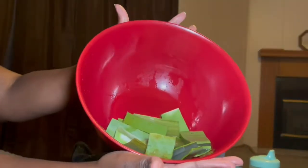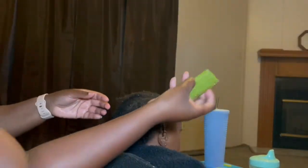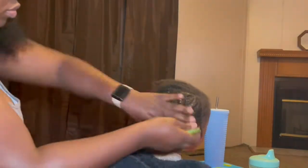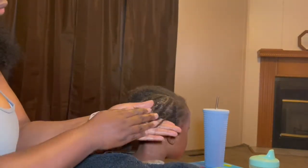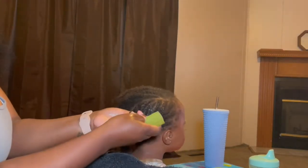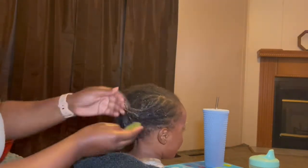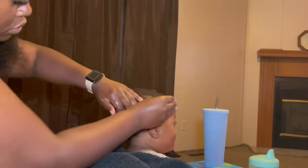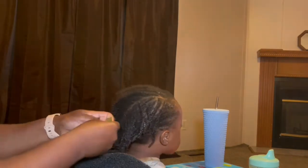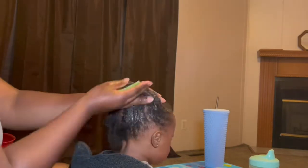This is a bowl of aloe vera that I washed and cut. Aloe vera has a mucus-like texture. I'm going to saturate his hair over the twist — I do not braid his hair, these are flat two-strand twists. You see me currently coating his hair in the aloe vera, which has a nice slip to it and is going to give me an easier time detangling his hair. These styles last him anywhere from three weeks to almost a month.